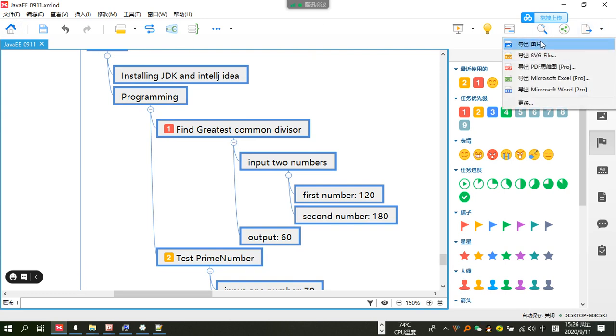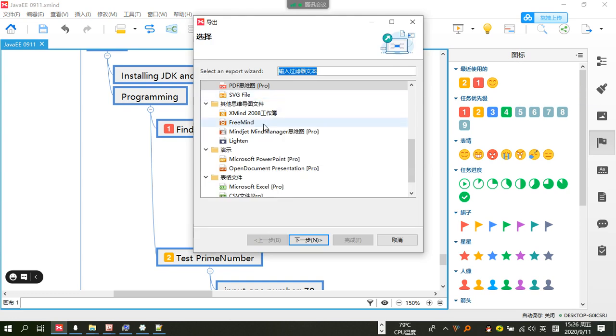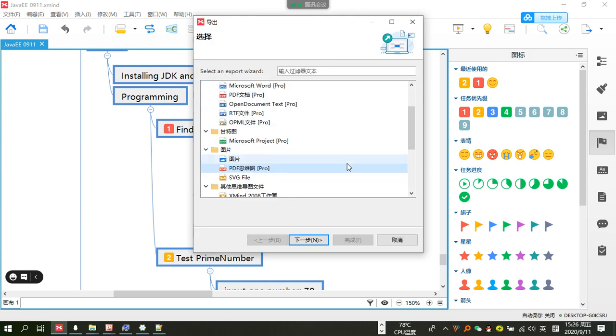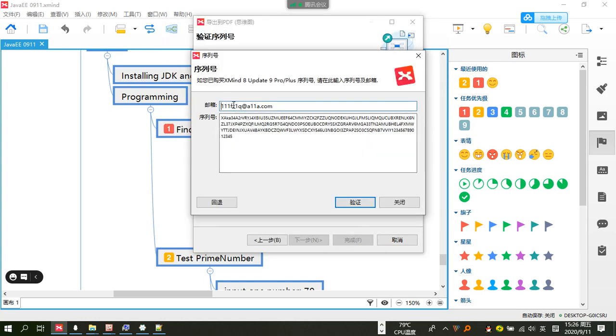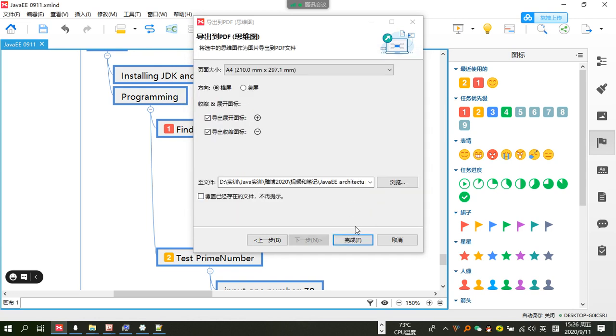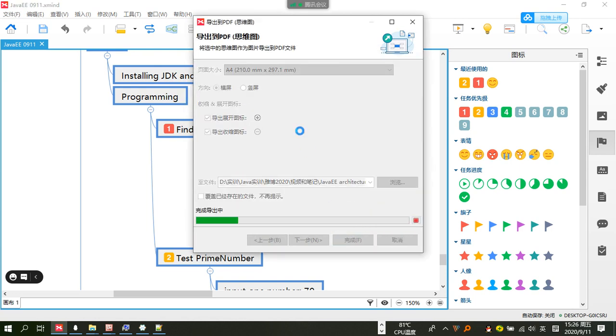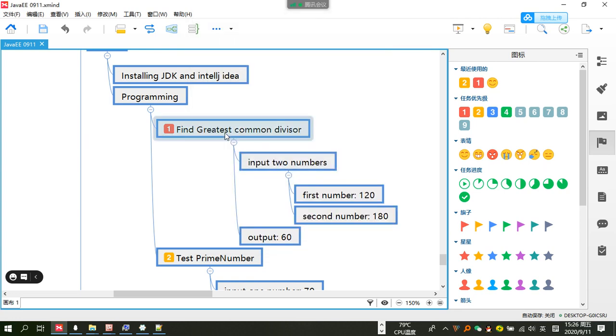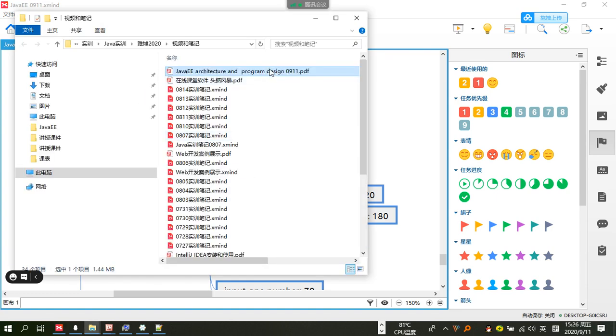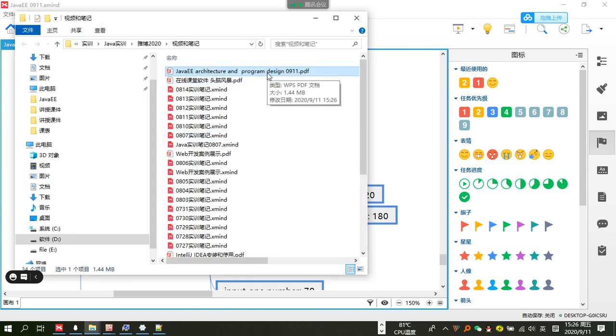So first I give you the PDF next. Let me see if I can zoom.